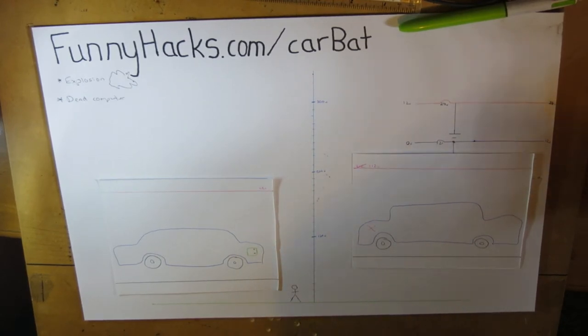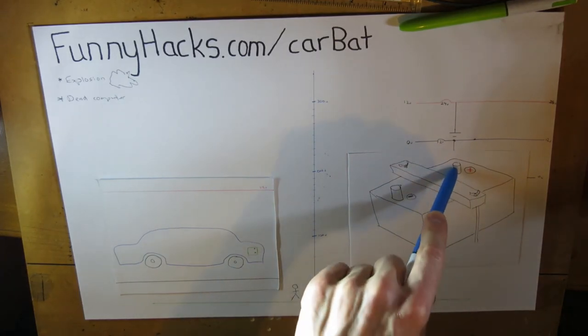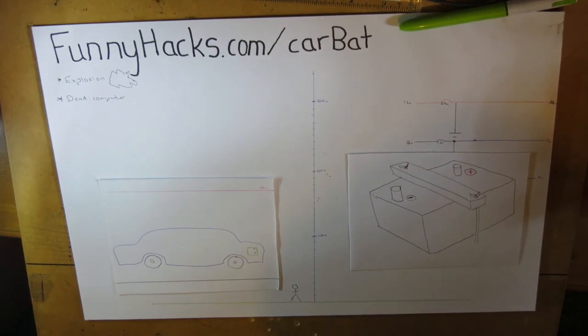If you have any questions, feel free to put them down below. The bottom line is that connecting the positive lead first on a negatively grounded car is correct. If both cars were positively grounded, connecting the negative lead first would be the right way to go, though very few of those cars are left on the road. If you have a combination of the two, I haven't come to a full conclusion about the best way to handle that, and there is so much noise online that finding actually useful information is quite difficult.